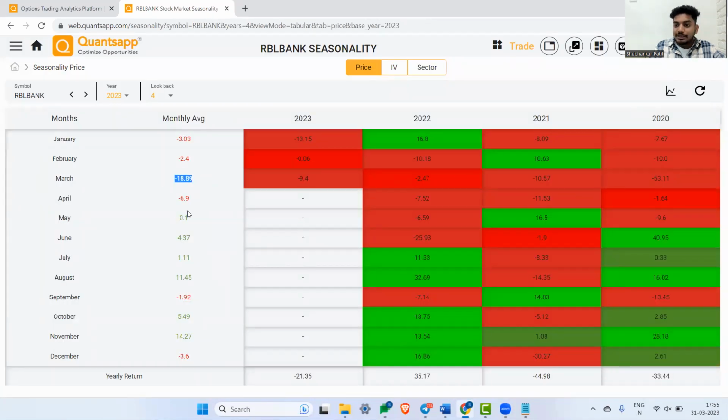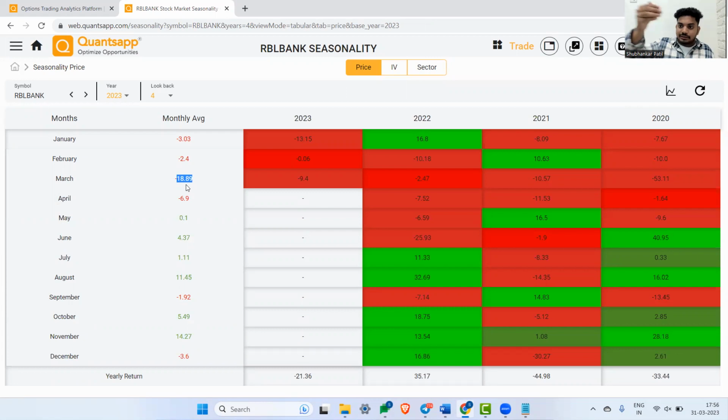Now if you see, the monthly average is 18.8, which on the negative side is bigger than ICICI Bank and bigger than HDFC Bank. So this is the stock I will pick up. So simple. First, identify the sector which is consistently beaten or outperforming in a particular month. Second, come to the stock level and identify the similar trend, which is the stock getting beaten consistently in a particular month. This is the second step.